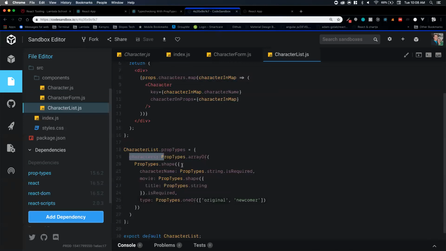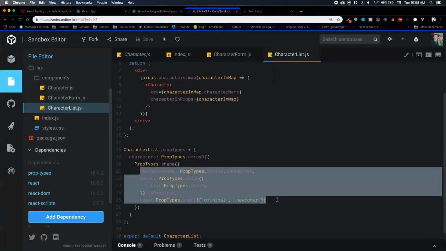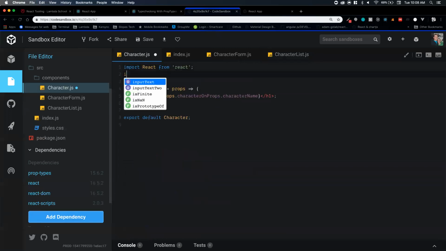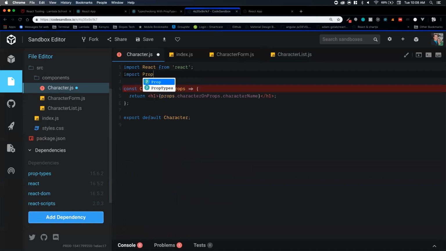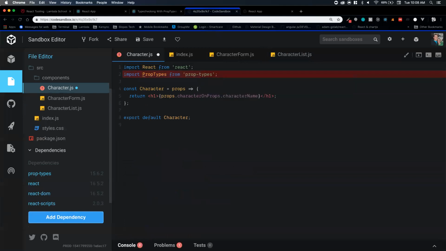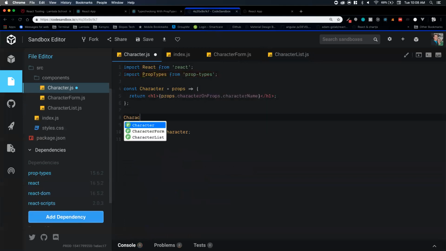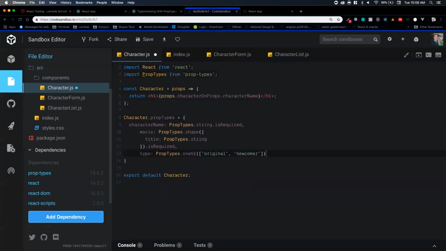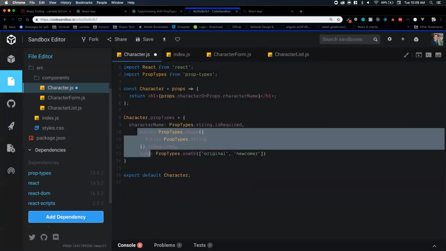So I'm going to look at my character shape right here, and I'm just going to copy, and I'm going to come into here, import PropTypes from prop-types. We're going to say Character.propTypes, lowercase, and we're just going to paste everything into here.